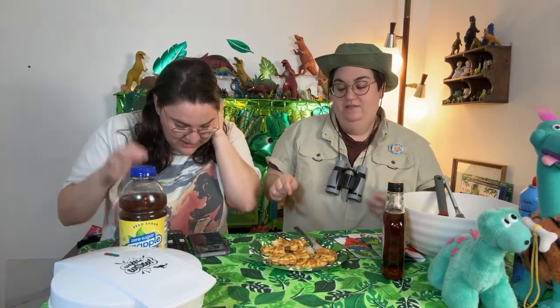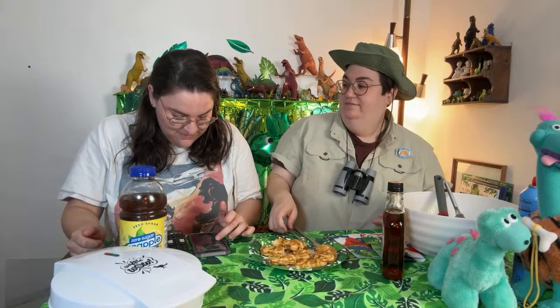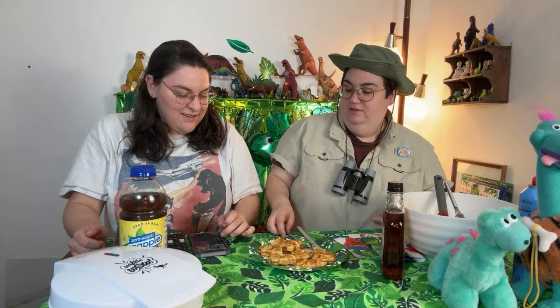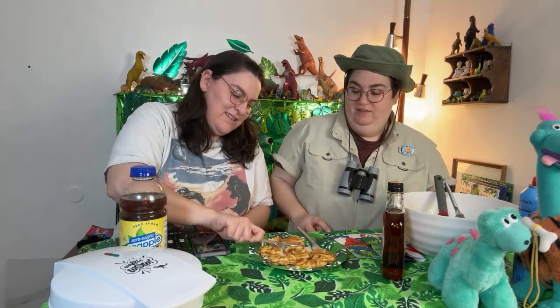Stegosaurus is, for me, a 7 out of 10. Did I try that one? I don't know. We're not keeping track. I'm gonna take it from this end because it looks really fluffy.